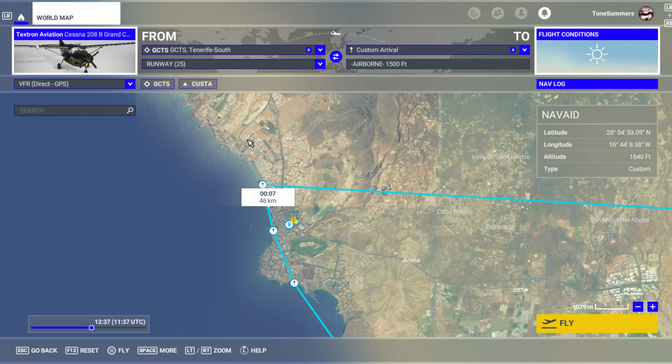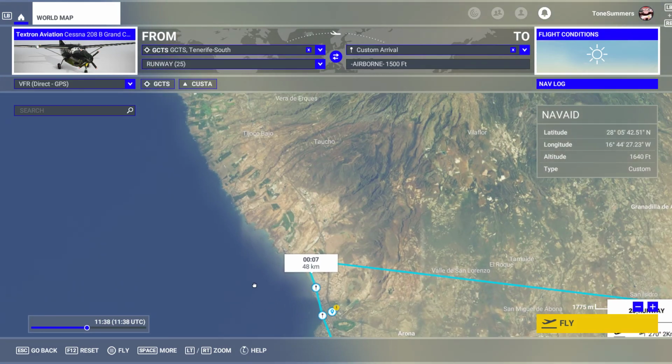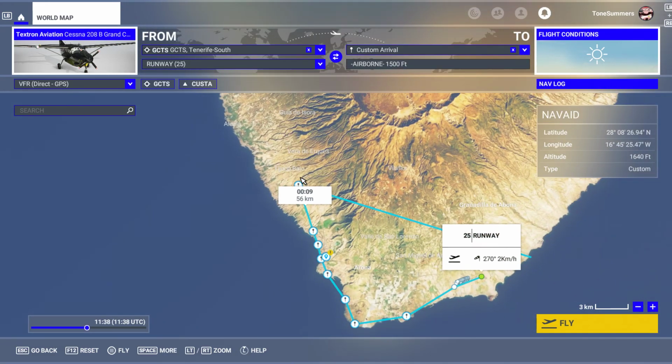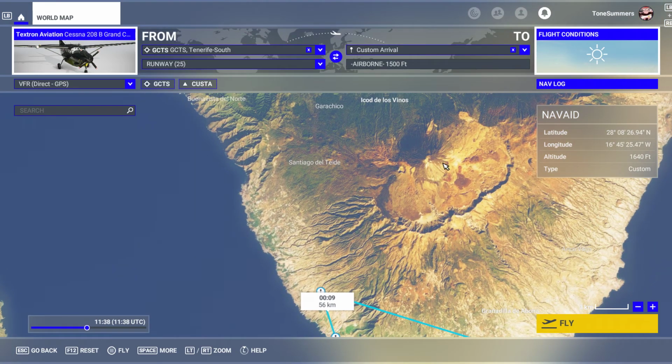I think we're pretty much out of Adeje here. Around this point is where I'll start to climb. We don't want to go straight for Teide, otherwise I'm going to really struggle. But around this point I'll instigate the vertical speed mode to try and increase a bit of height as we eventually reach this point here, which is the summit.